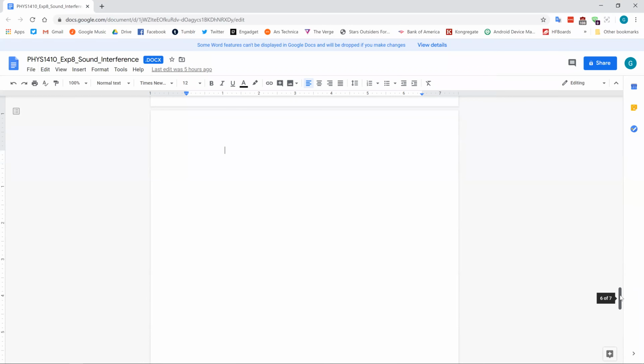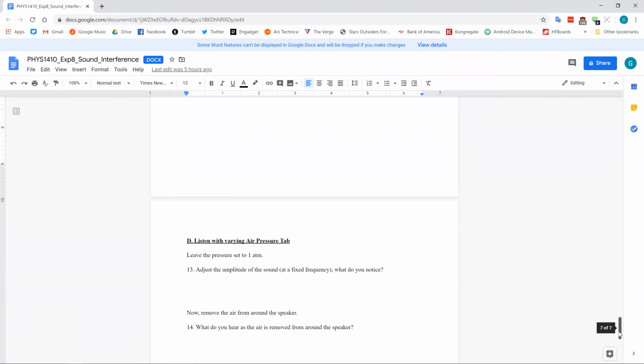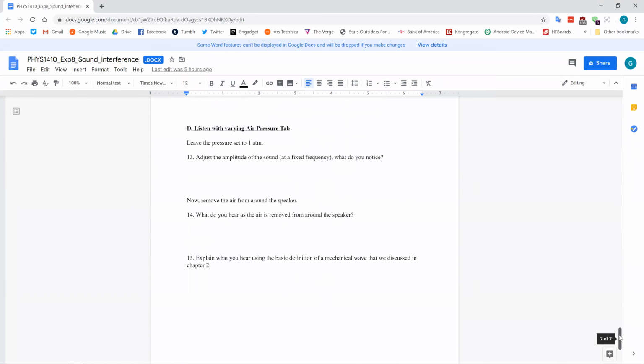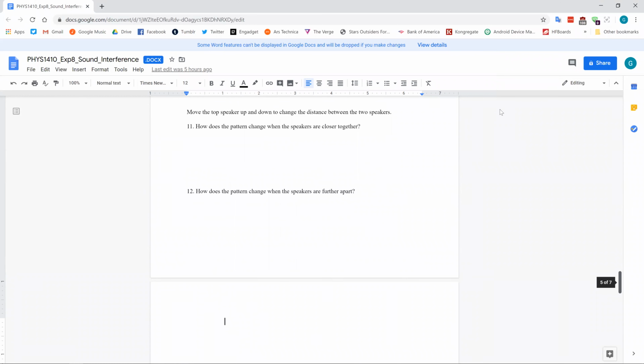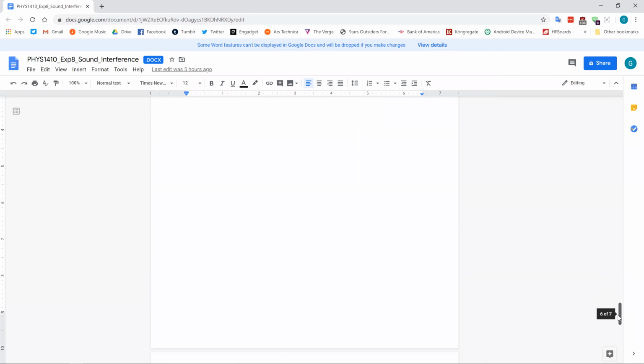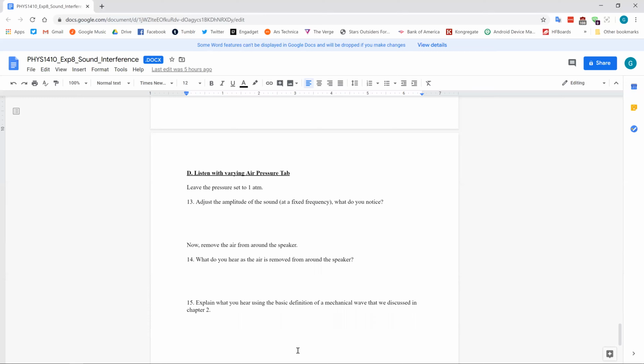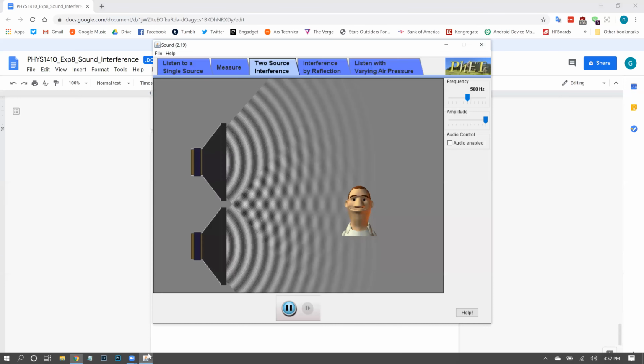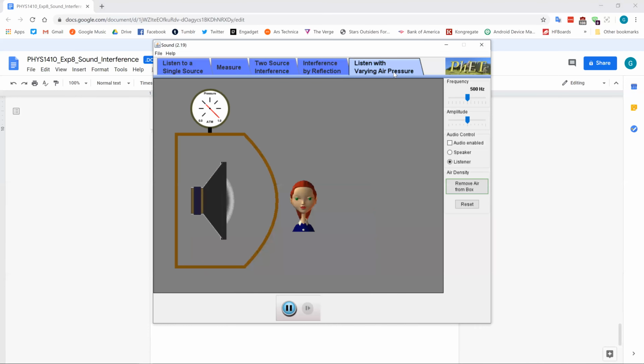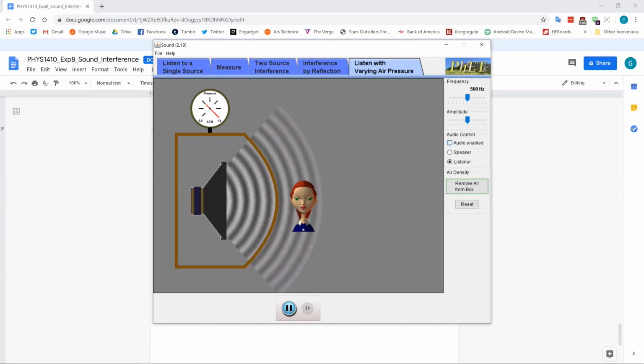And then the last one is the varying air pressure tab. Oops, where'd I go? I lost my pointer for a sec. Varying air pressure tab. So coming back here, listen with varying air pressure. You're going to, again, enable the audio.